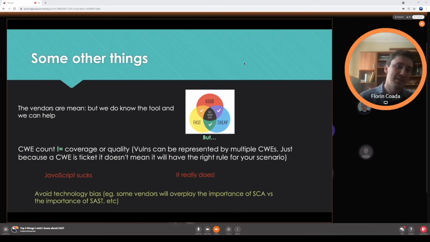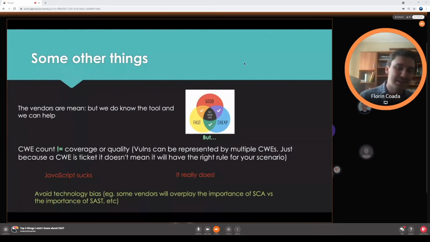And avoid technology bias. If I'd be selling static analysis, I'd always tell you, hey, here's how important SAST is. If I'd be selling SCA, I'd be overplaying the importance of SCA and say, you should really do SCA because that's where most of the vulnerabilities come from. Have a look at your applications, understand what you're doing with them, understand how they're built.